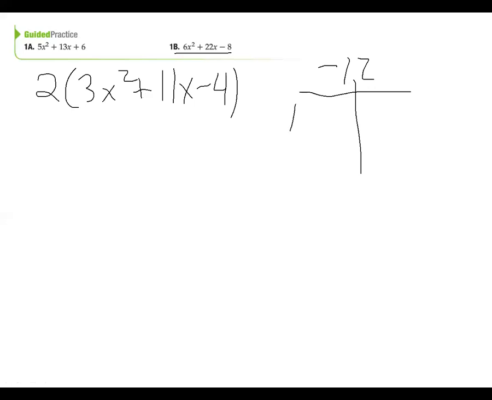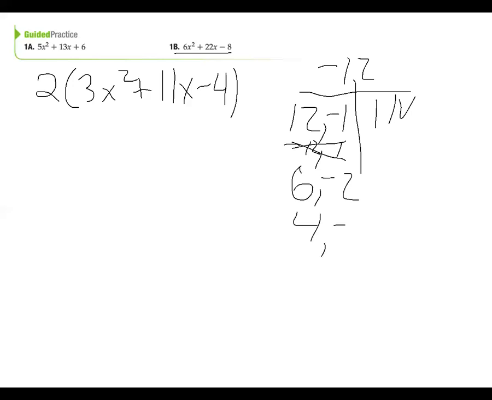So I could try 12 and negative 1. You add those together, and you do get 11. We got lucky. You would not have to consider -1 or -12 and 1, because those are going to add to a negative number. Okay, only factors where the bigger number is positive. You could do 6 and -2 and 4 and -3, but in both cases you get 4 and 1, and they're not going to work. Okay, so I got 12 and -1.